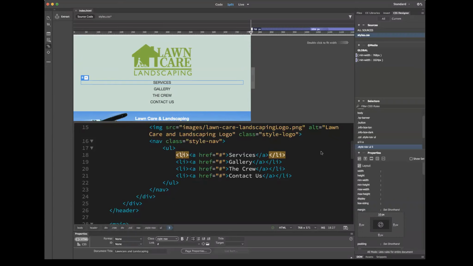Now, if you notice over here, let me get my pencil here. You have this little box here called Media. This is where your media queries are located. And we are working on the desktop view, which is this one right here. Oh, no, not desktop view. I'm sorry, tablet view. We are working on the tablet view. So this is your tablet, and this one is the desktop.